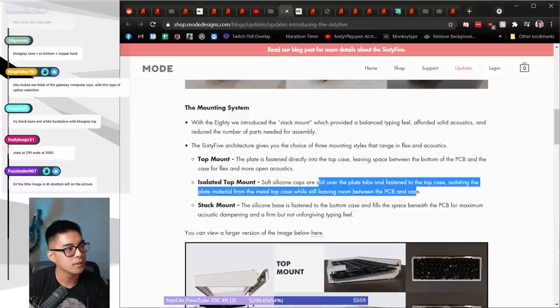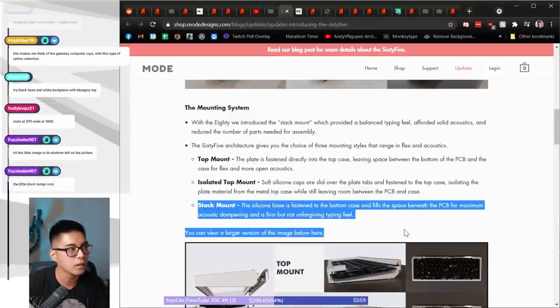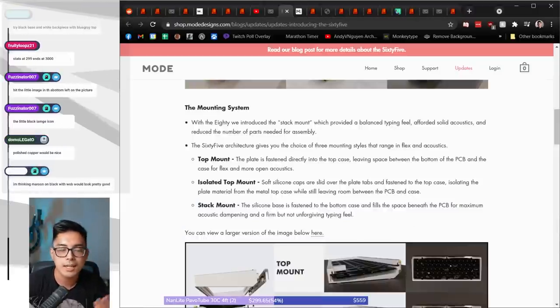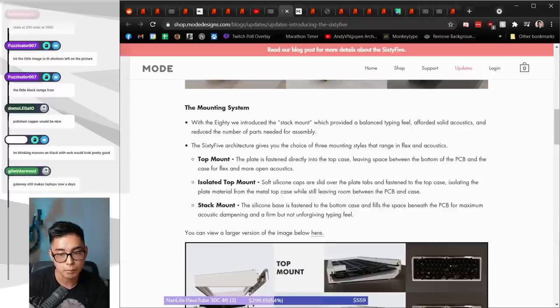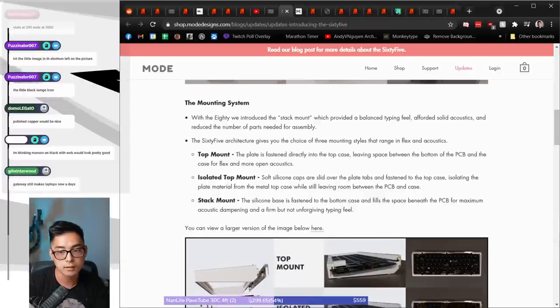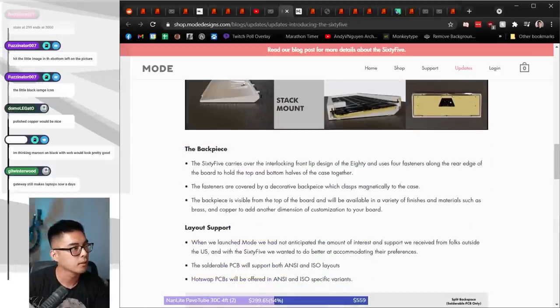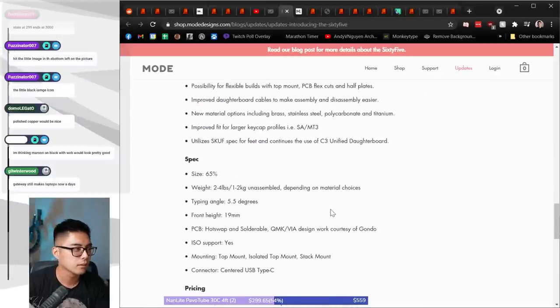They have different mounting styles. They have the top mount, isolated top mount. I would probably run isolated top mount. I didn't love the stack mount. It sounded great, but the feel was kind of whack because it's kind of stiff. People were cutting out all the foam in the Mode 80. Maroon on black with wobble would look good. Yeah. So I would do isolated top mount. But yo, it looks sick.